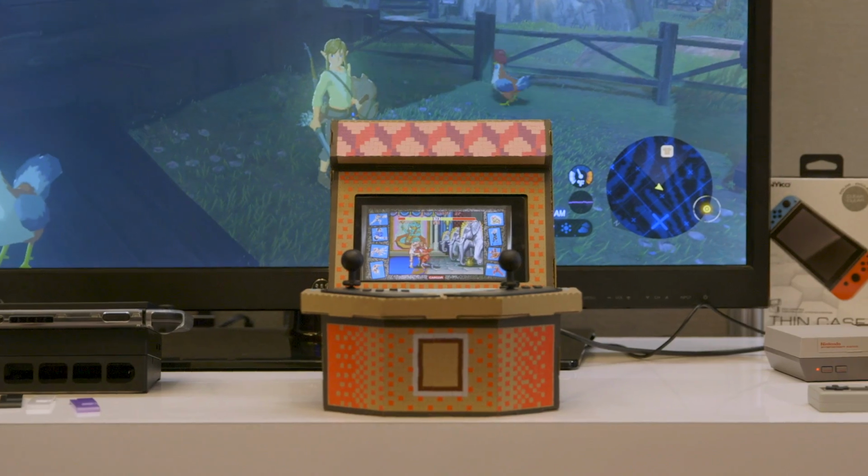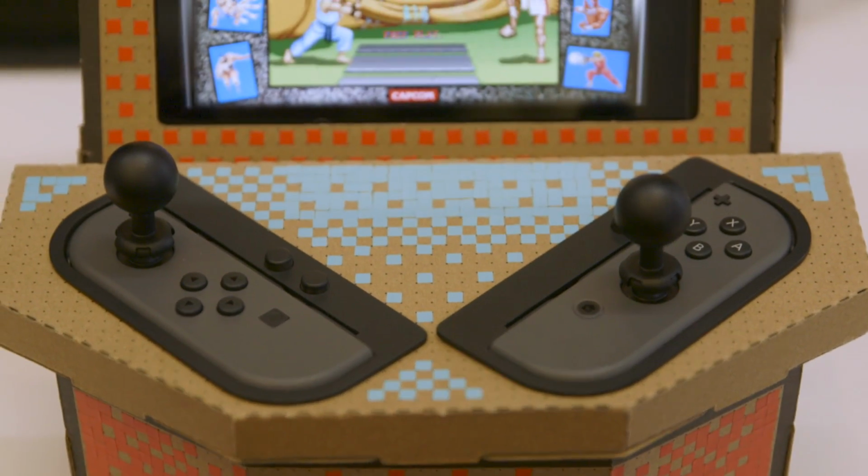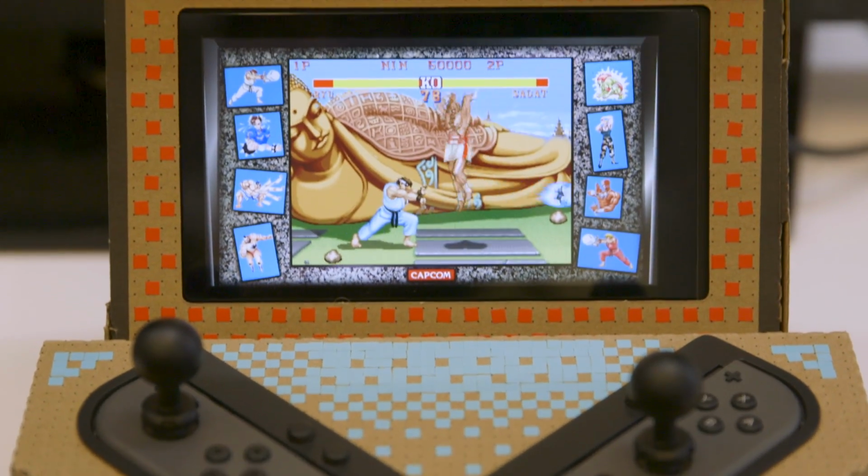In that way, it's a lot like Labo, but whereas Nintendo has gone all out and created really complex, interesting things that can teach kids how to build stuff, this is much more of a novelty, 2-hour project you can do with your kids, and then they can play with a tiny arcade cabinet that they probably don't remember because they're too young to remember arcades.